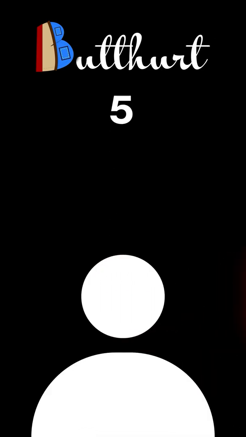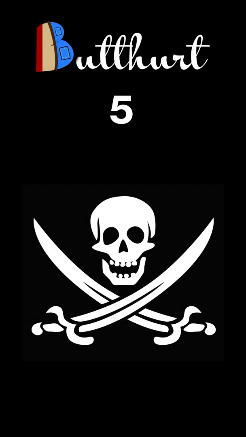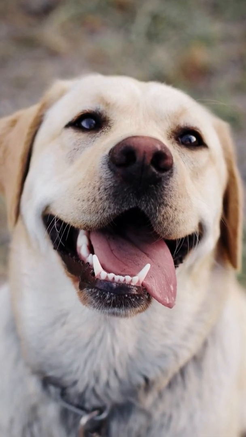Butthurt, 5. One player's objective could be to make sure that you don't survive. On top of that, the lack of trust could make other players act more selfishly and try to screw over other players before getting screwed over themselves. This could be a mean game, but that's not always the case and it doesn't have to be.